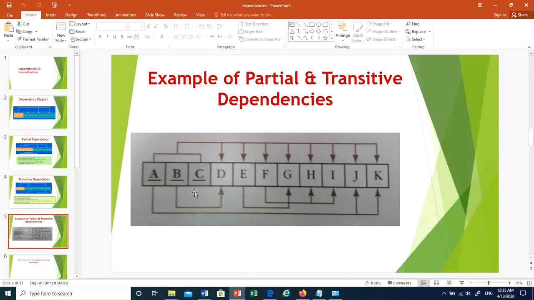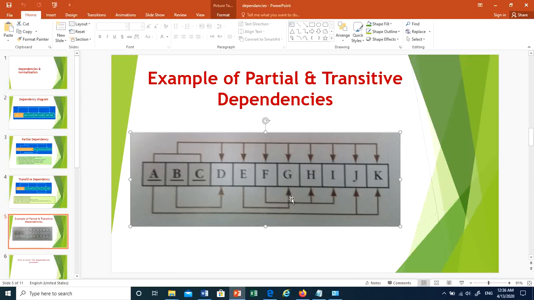There is another example, which is this one, B and D. B determines D, such that D can be known if I know the value of what? Of B. This is also partial dependency. And now let us just reiterate the meaning of the partial dependency. The partial dependency is when part of the key determines other attributes. So both A, part of the key, and B, part of the key, determine other attributes. In this case we call them partial dependencies.